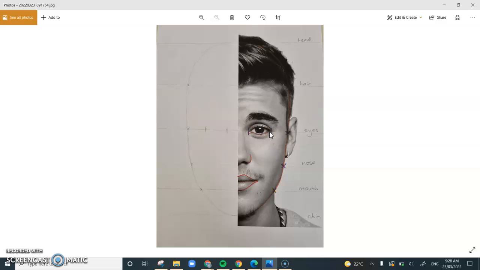Once you've marked that in, and I discussed this in class, you can see where these crosses are. These crosses are to help mark where the head actually should be touching on this other side so that it is symmetrical. So this here is the same as this here. This distance between the ear and the middle of the nose is the same as this distance here because I measured it with a ruler.